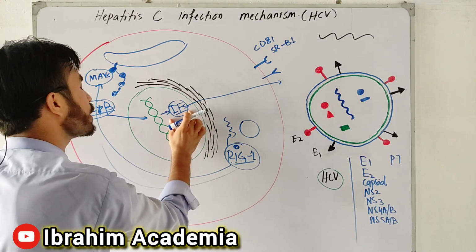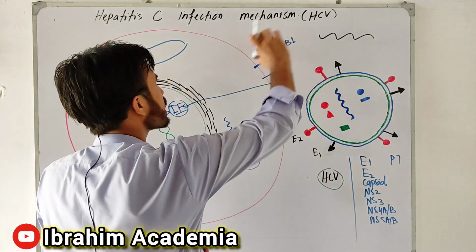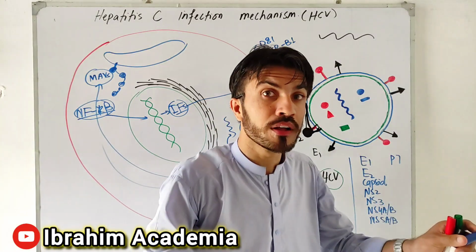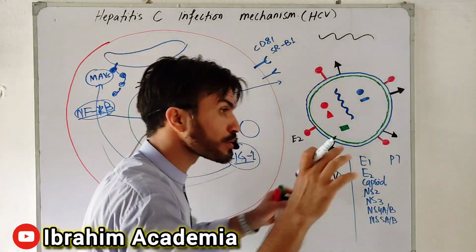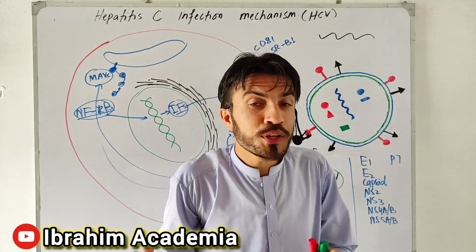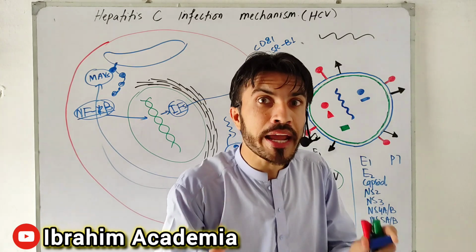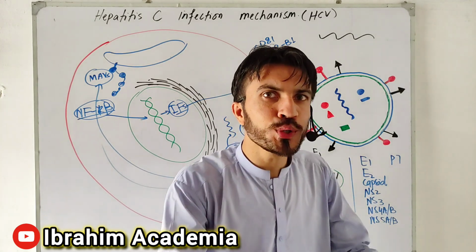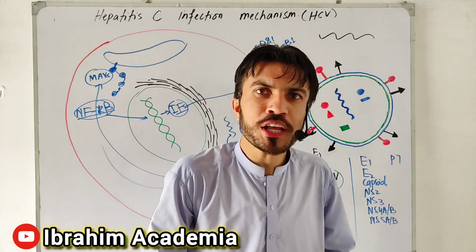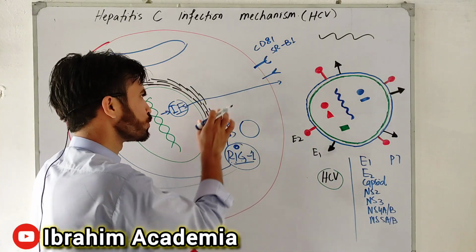These proteins, called interferon alpha and beta, the class 1 interferons, come out of the infected cells and spread the news in the surrounding. They spread the news to their healthier brothers: oh brothers, we have been infected. There is an infected cell. Please prepare for a viral attack. The home from which I came to you, that home has been infected by a virus. Please have some preparation. This is the news that has been spread by the interferons.